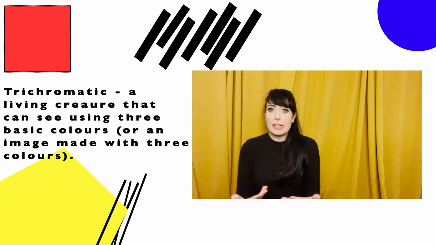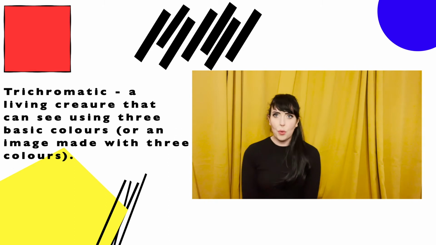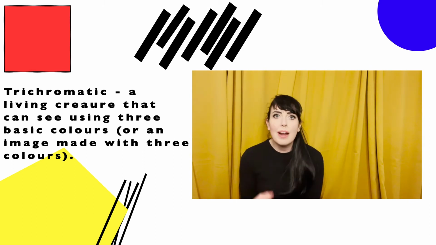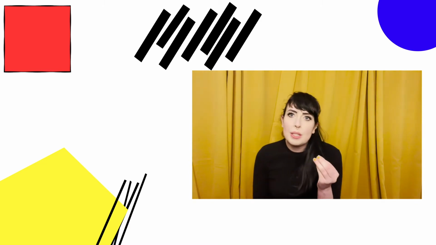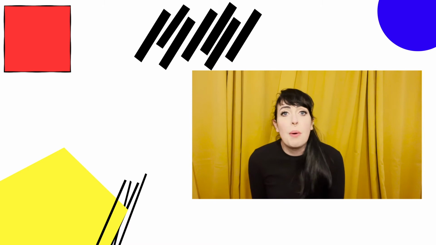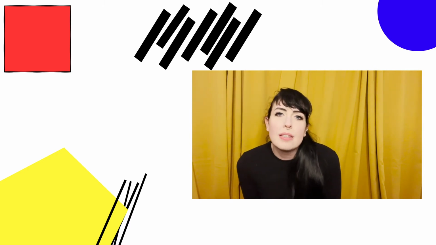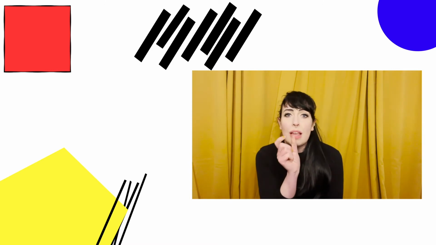I don't know about you, but I can see more than 3 colours. This is where it all gets a little bit sciencey. Our eyes have these little cells in them called cone cells. This is about art, but it's also intensely science-based. These little cone cells, we've got 3 different types of them in our eyes. That's why we're trichromatic. Now, one of these little cone cells can understand really short wavelengths of light. That's the colour blue.